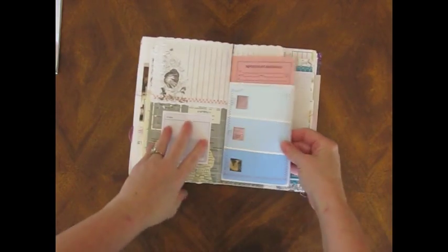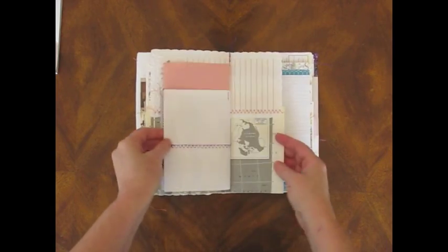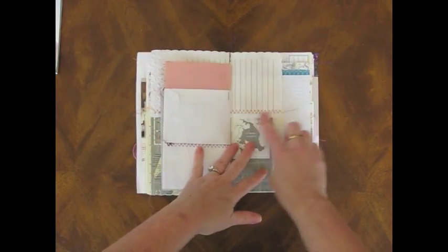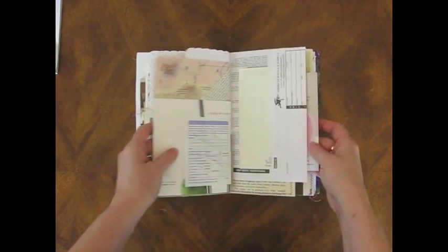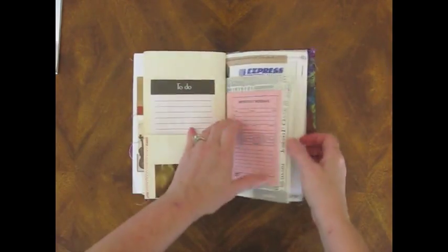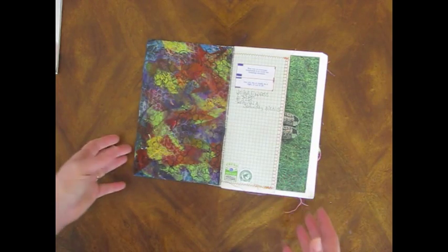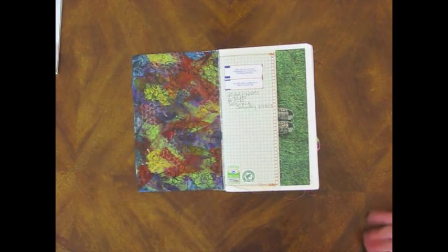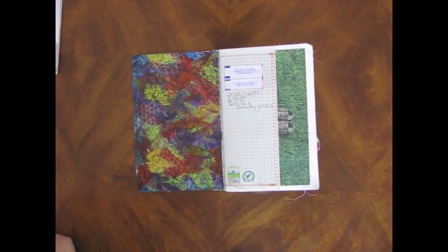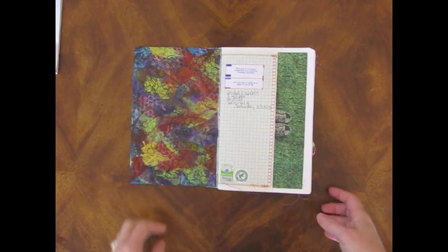This one has some other sewing — I did some other little stitching, made little pockets here and there and attached pages by sewing, just playing with some of the stitches on my machine. The rest of them are glued. There are a few foldouts and pockets and things. I just put random things in there. I guess in a day book you're supposed to do a daily thing and go in order, but I don't really do that because some days I don't generate anything to go in here, and other days I generate way too much for just one page. I don't know the rules, but even if I did, I'd probably break them anyway.